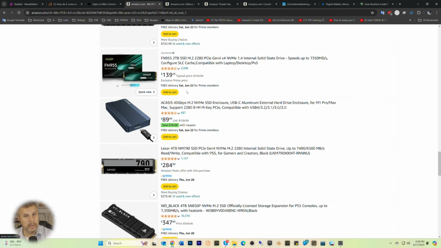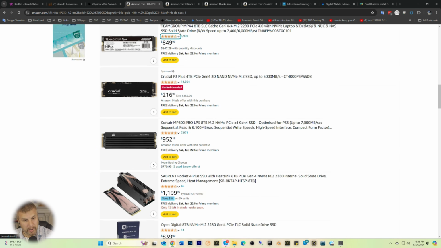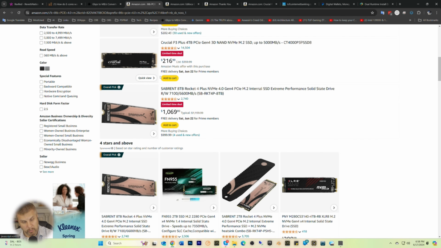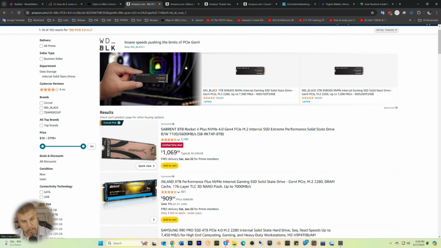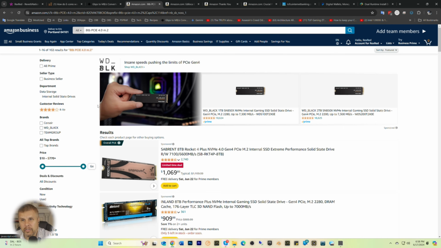But if you can buy 2 of these $300 ones, and I've got 4 slots in my motherboard for these M.2 cards, if you put 2 of them for your Daz library, then that gives you 8 terabytes. I just need about 4 to 5 terabytes.